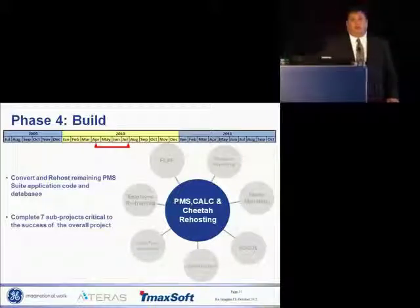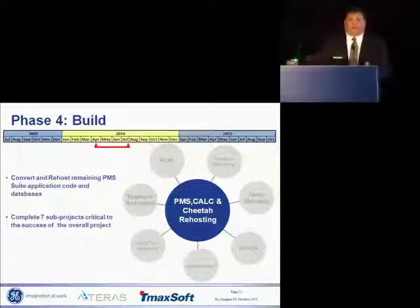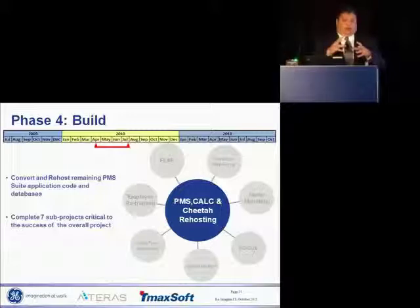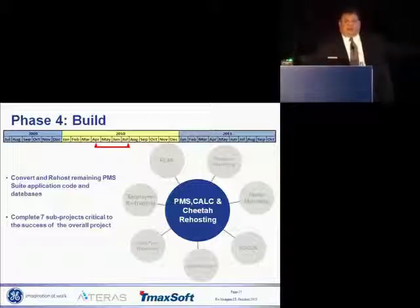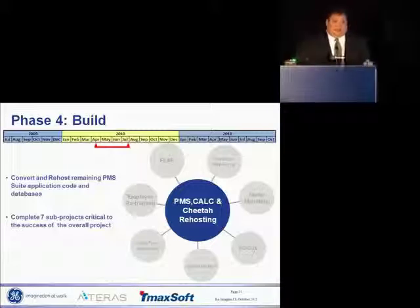So what was the Focus sub-project? We have a bunch of departments, specifically our U.S. tax department, that uses Focus extensively. We're getting off the mainframe but we're not going to convert all the Focus stuff. What we ended up having to do — and this is kind of backwards — is take our batch jobs that create Focus extract files and move them. We re-hosted and converted those jobs, ran them, FTP'd the files, converted them back to EBCDIC, and put them back on the mainframe so the Focus users could pull that data in. Since we did that and they saw the bill they're going to get for still using the mainframe, they'll be converting pretty soon. They didn't have the time, priority, or funding to do it at that point — probably not the best way, but it facilitated the rest of the project.